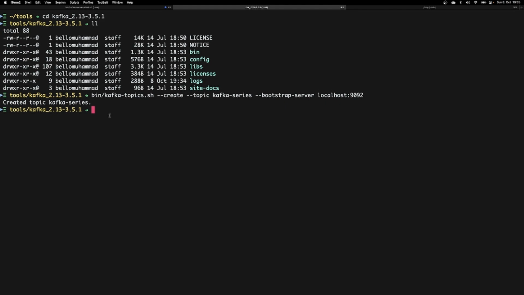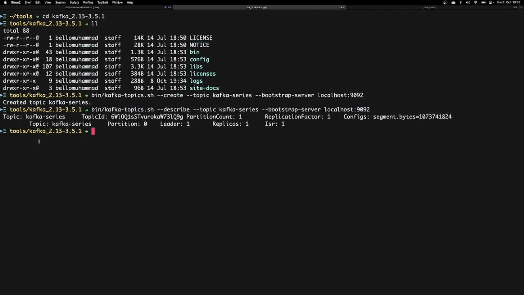How can we know that this topic is created? Well, just execute the describe command for Kafka, right? And then localhost 9092. Yeah. So now we are checking. Great, you see our topic is created. How many partitions?